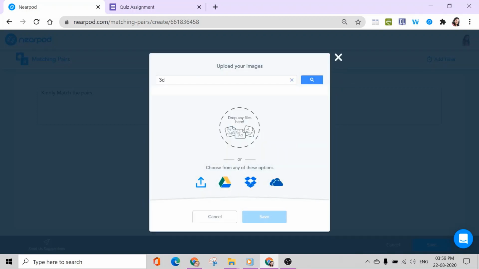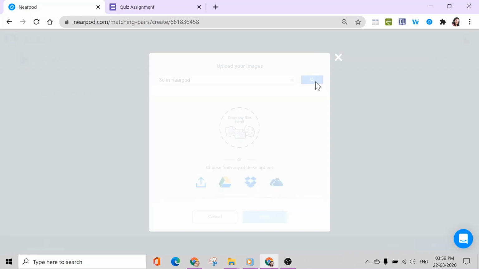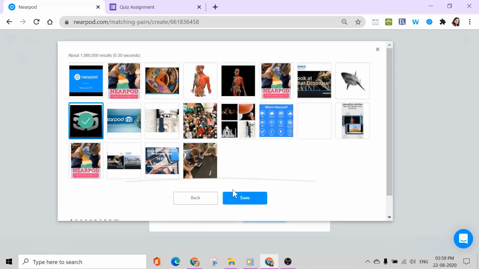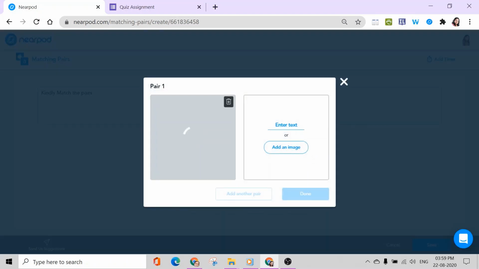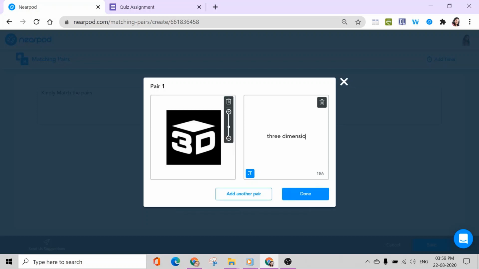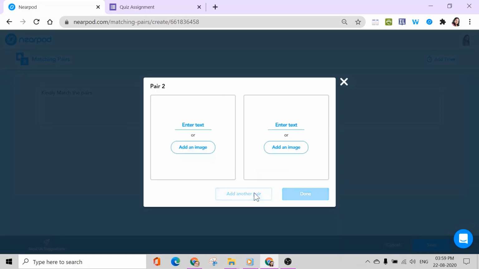It's 3D in Nearpod, and let me see if they are able to identify those icons. I can add another pair now.